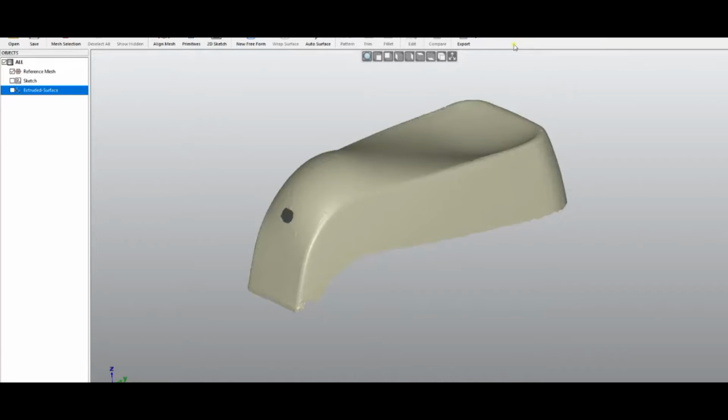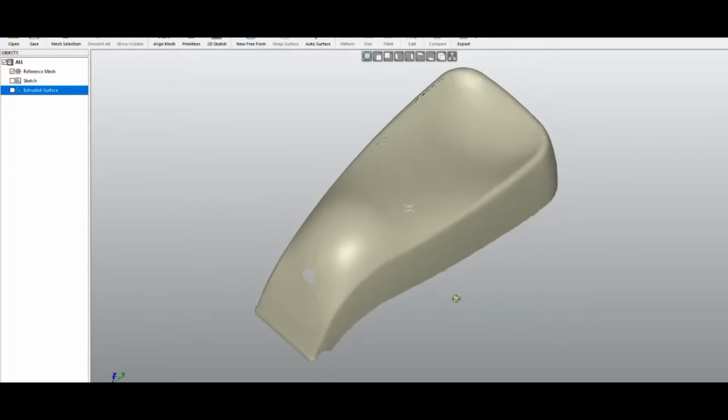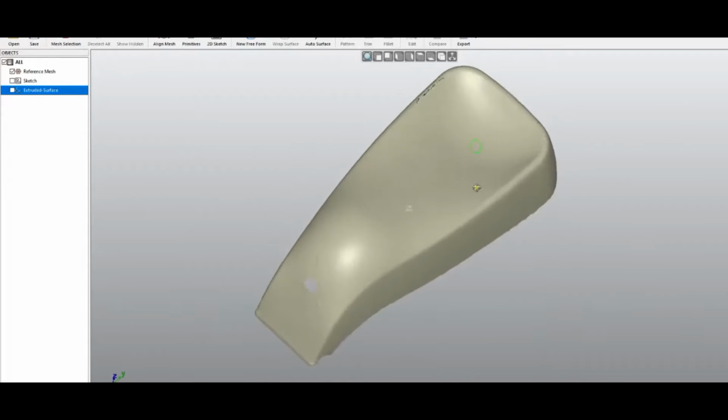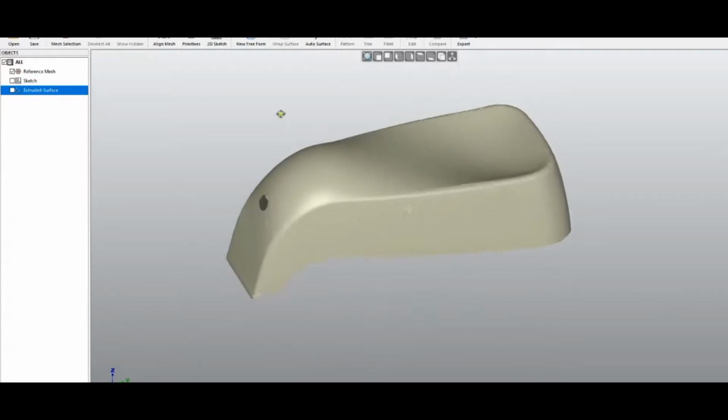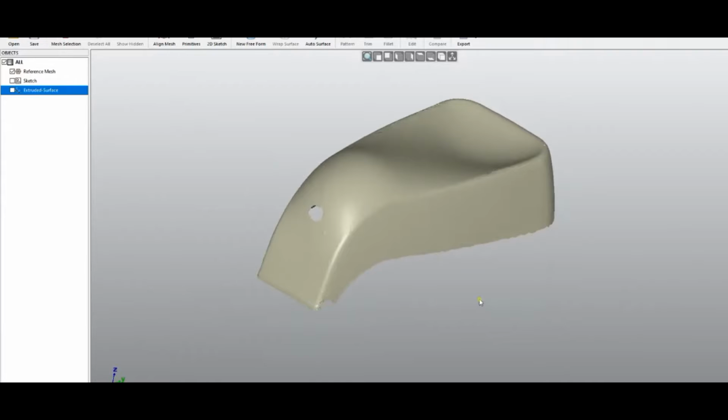The freeform modeling is designed for reverse engineering of parts which can hardly be modeled with other surfaces, and this is a small example of this one. Although it looks simple, it's quite difficult to build with extruded or revolved surface, so this is clearly a freeform, and this is how we can address it by using our freeform tool.